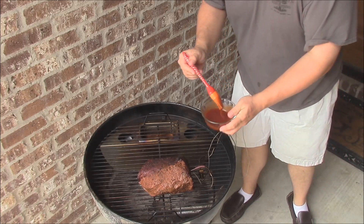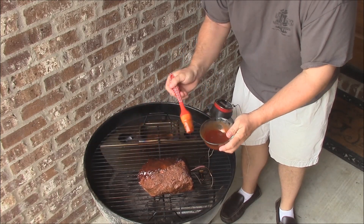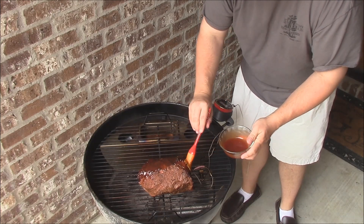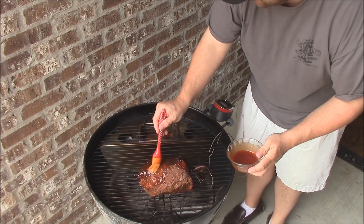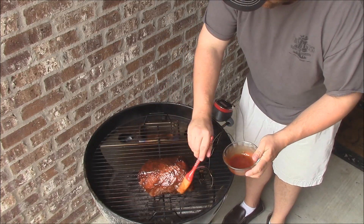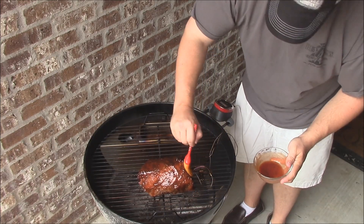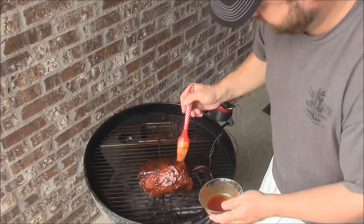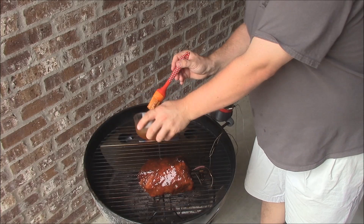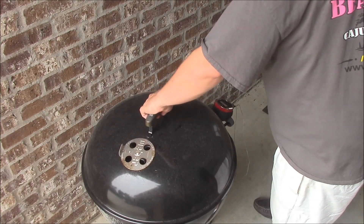Look at this beautiful beef. We're basting it with the 'You Know You Want It' barbecue sauce — all this stuff is great. I just did a review video on it. There's some wonderful stuff made by El Rabbit Barbecue. We're just going to give this a quick baste, let it sit on here for about five more minutes. There's a beautiful crust on this roast, y'all. Couldn't ask for a better crust. Just the rub — the Dizzy Pig Red Eye Express rub — with that little bit of coffee in it, that did wonders. We'll let that sit there and roast just a little bit, then pull it off here in just a few minutes.